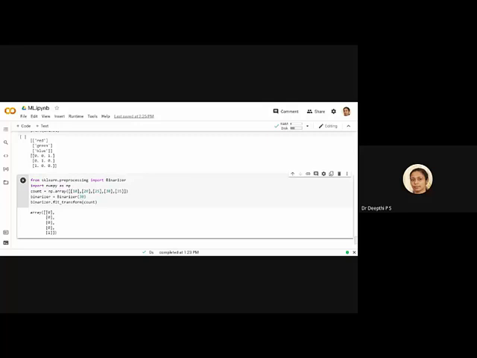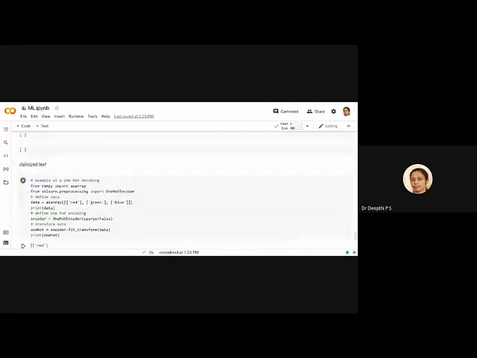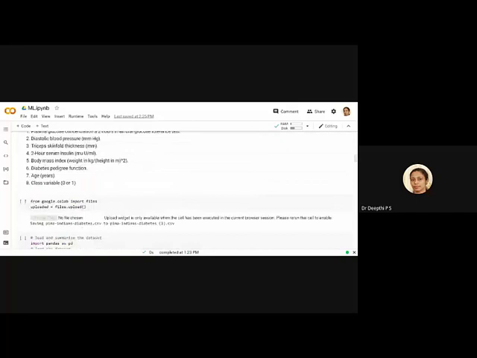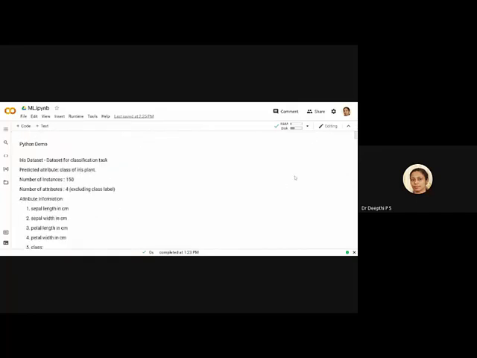CSV files you can upload into a Colab notebook just by running the upload function, and you can browse the file from your local drive. But if you want to load a lot of images, each image will be saved as a file and has to be stored in separate folders.